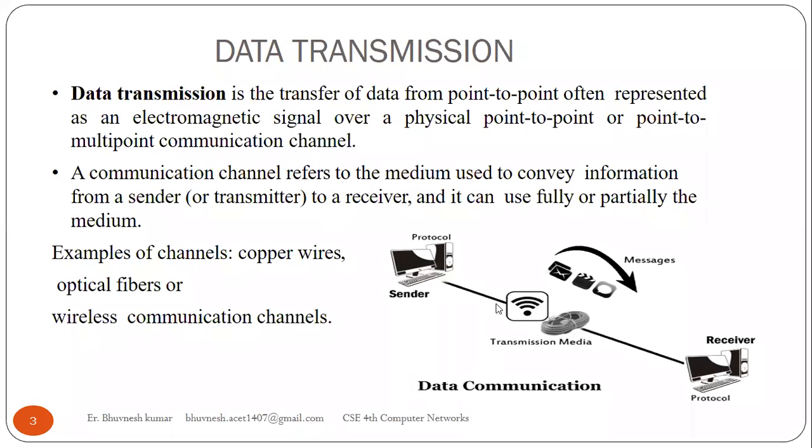So a symbol is given. This is your wireless symbol, and here a wired cable is shown. It means there are two types of mode, wireless as well as wired, and this is your transmission media. Your data is transmitted through this media from the sender side to the receiver side. The word protocol is written, and protocol is defined as your set of rules. It means a rule is made: the sender will send the data in a particular form at a particular time to the receiver side, and the receiver can receive it and check whether the data is accurate or not.